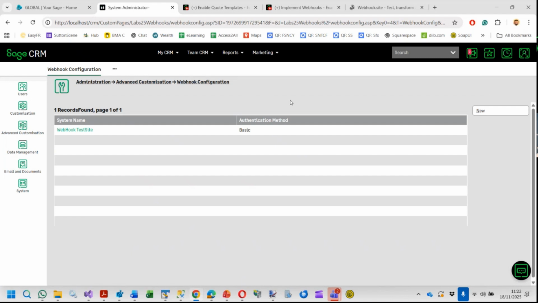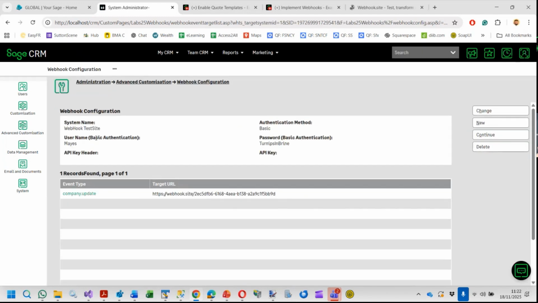What you need to do in here is to first of all explain the authorization that you would be using. And if it's quicker to look at the existing one that I've created here, this is the webhook configuration, where you would say what the name of the system is, the authentication mechanism that you would use, and then the username.